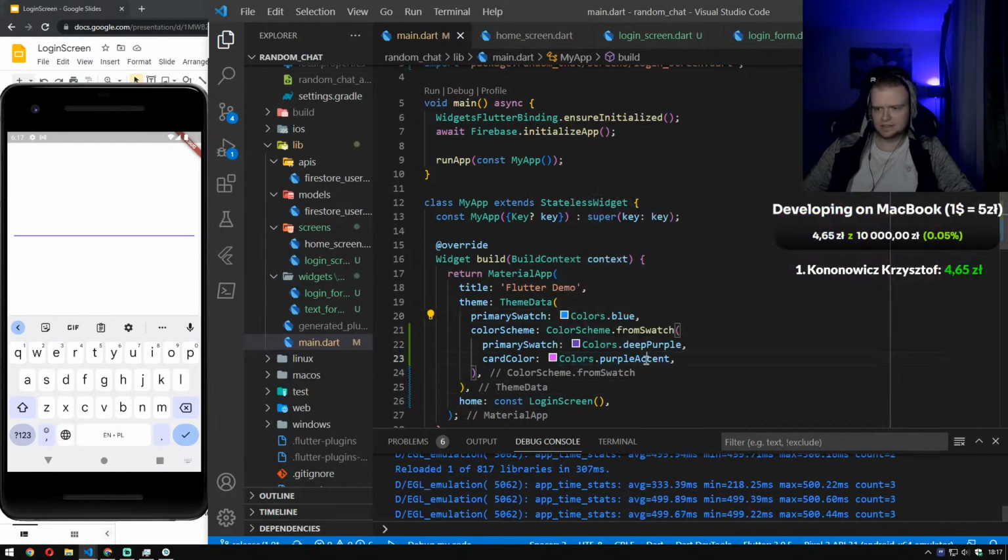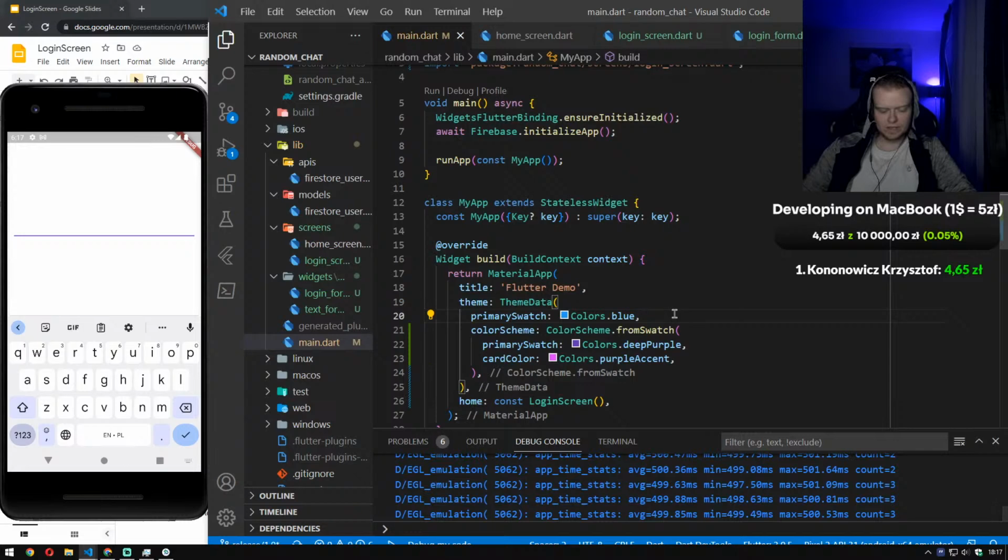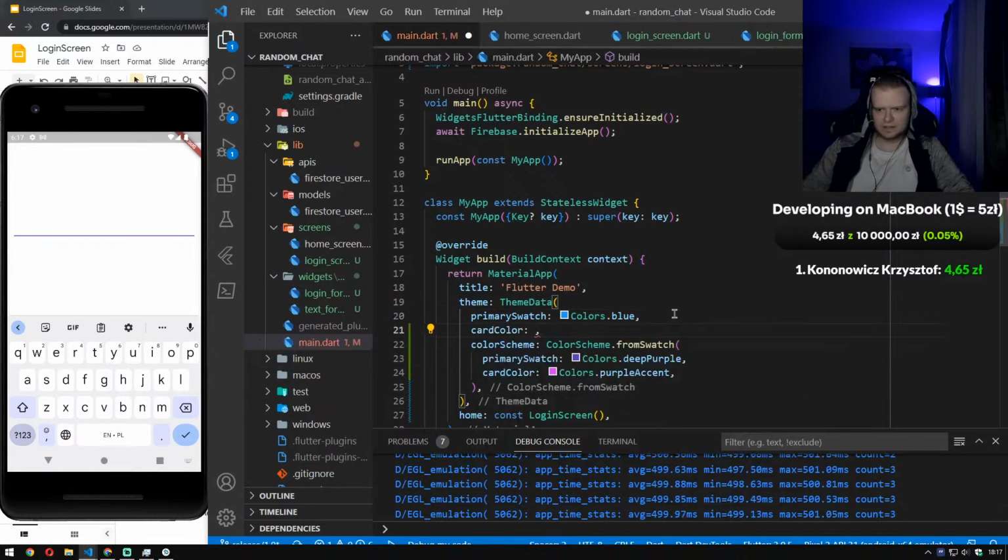Seems like it doesn't work like that, because maybe we can also specify the card color here.